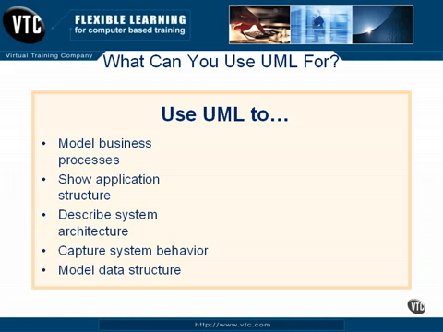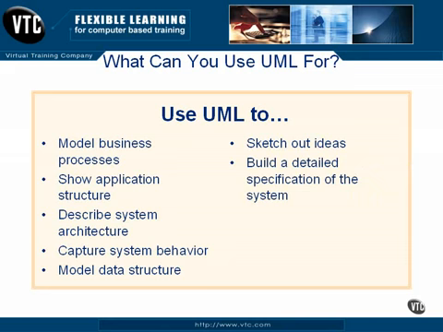And the way in which you use UML can vary as well. You can use UML to sketch out ideas. It's great for tossing around ideas and concepts and drawing them and refining them on a whiteboard, for example. You can use it to build a formal, detailed specification of the system. And you can use UML to generate programming code. You can go directly from a UML model to executable code.